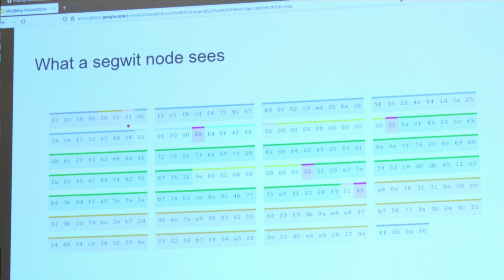So if you have a legacy input and a pay-to-taproot input, for example, the legacy input will have a witness stack of length 0. It'll just say, hey, here's my witness stack, I have 0 witness items. And then the second witness stack will have the pay-to-taproot witness stuff, right? So let's say we had a pay-to-public-key-hash input, a legacy input, before; this count would be 2, and we would just expect 2 witness stacks.